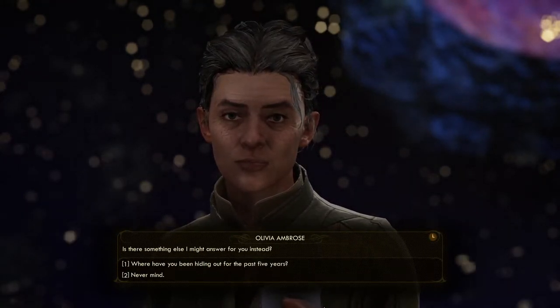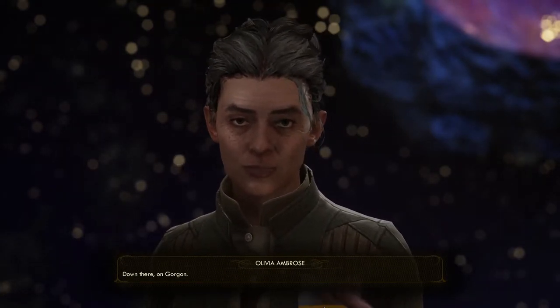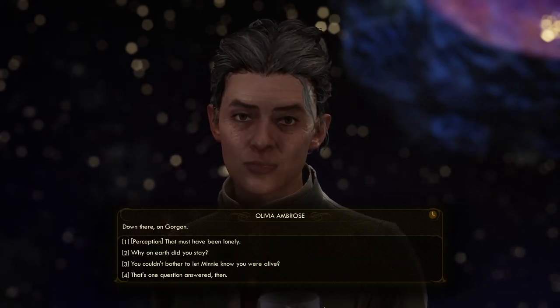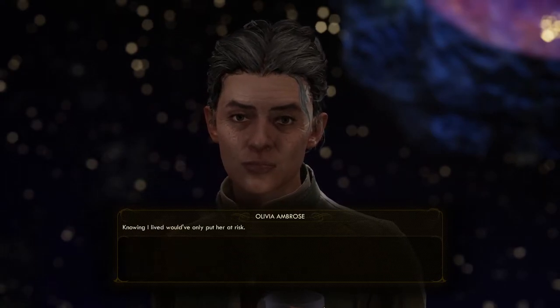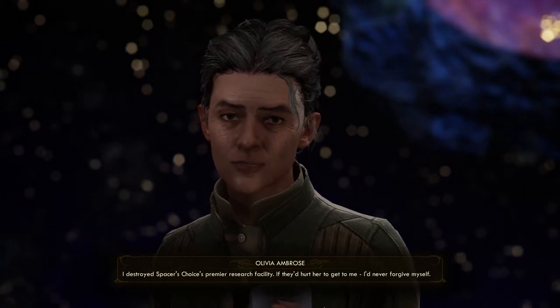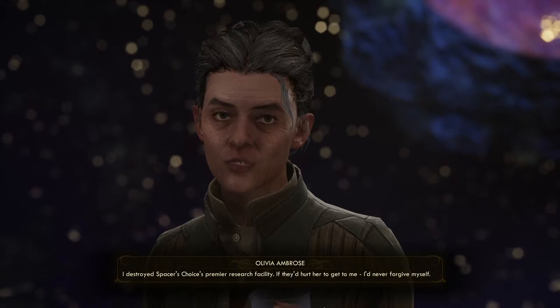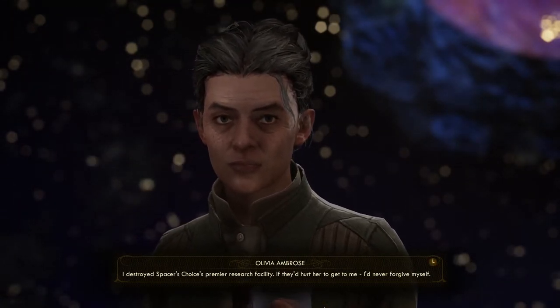Where have you been hiding for the past 5 years? Down there, on Gorgon. Must have been lonely. Why on earth did you stay? You couldn't bother to let Minnie know that you were alive? Knowing I lived would have only put her at risk. I destroyed Spacer's Choice's premier research facility. If they'd hurt her to get to me, I'd never forgive myself.